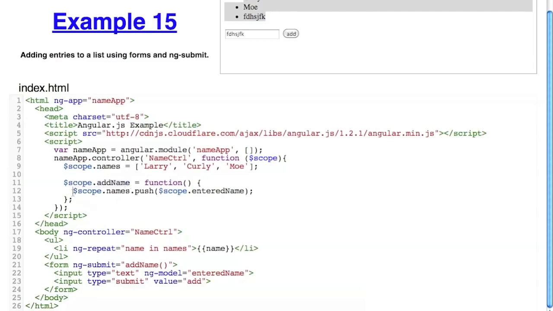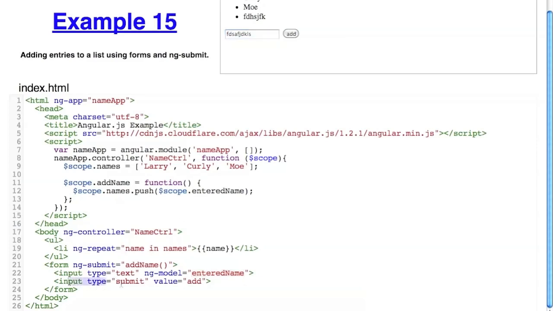What it does is it pushes a new element onto the names array on scope, and it uses scope.enteredName. In this form here, it gets enteredName because this text input is bound to the enteredName property of the model. So as I'm changing this text, enteredName is being changed.